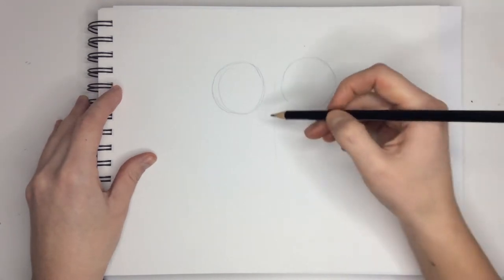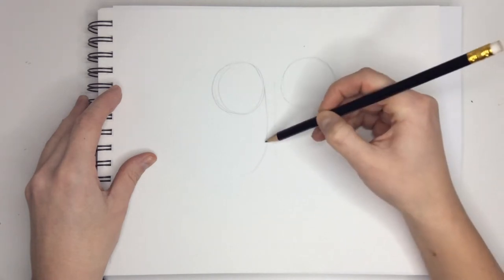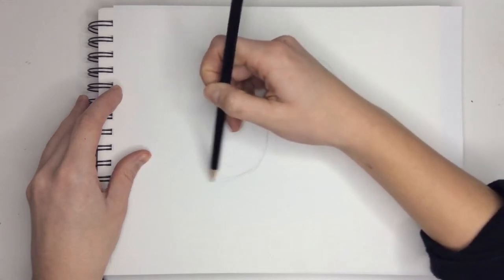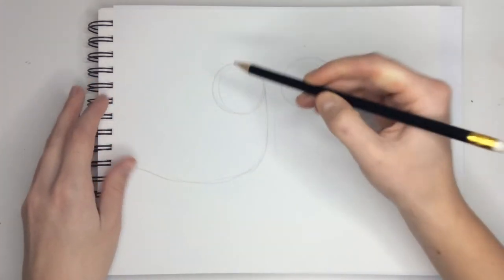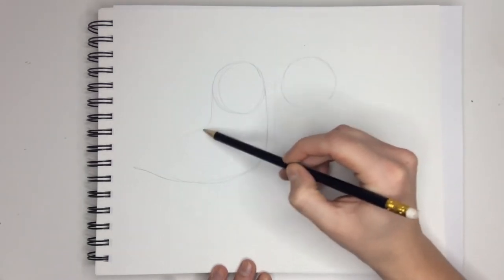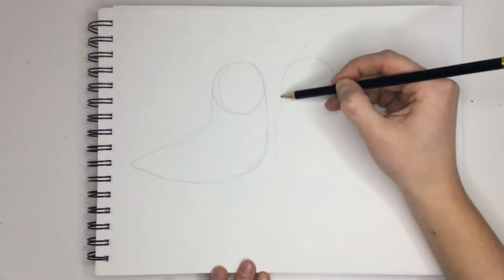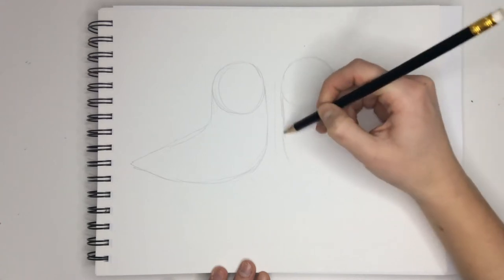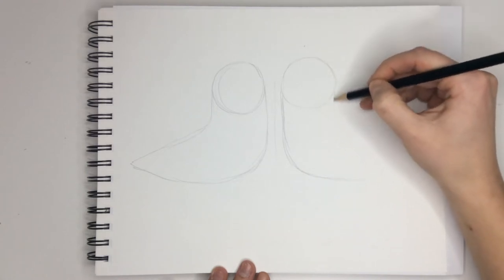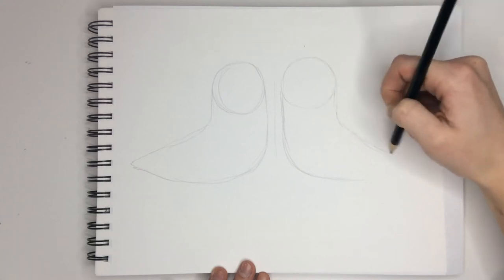Okay, so I'm just gonna come in with my pencil and really lightly, I'm gonna bring a line down, curve it, and bring it out over this way. Perfect. And then I'm gonna do the same thing on the inside of that Budgie. So that same curve, and I'm gonna make them meet at the end. And since that was so nice, I'll do it twice. I'm gonna do the same thing, but a little different. I'm gonna do it in the opposite direction on this side. Okay, so you can see that curve happening right about here and extending all the way to the end of the tail.